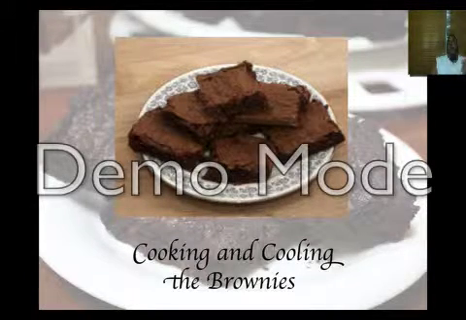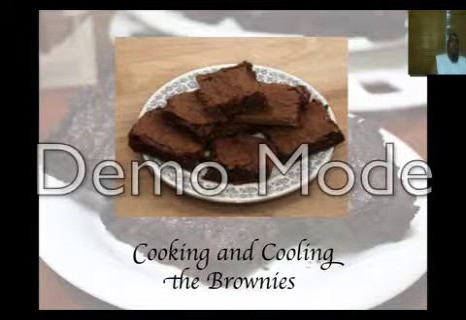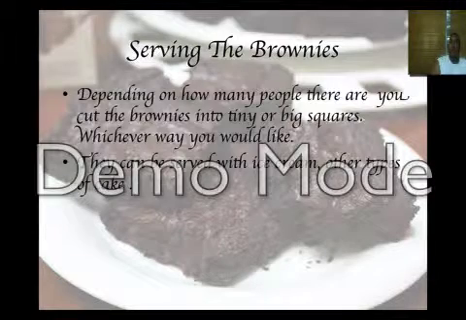Okay, and you can do that. Put them on a plate. After that, I'm going to explain how to cut them. It depends really on what you're doing with them. They can be served however many ways you want. Like I said, serving the brownies, depending on how many people there are, you cut the brownies into tiny or big squares, whichever way you would like.